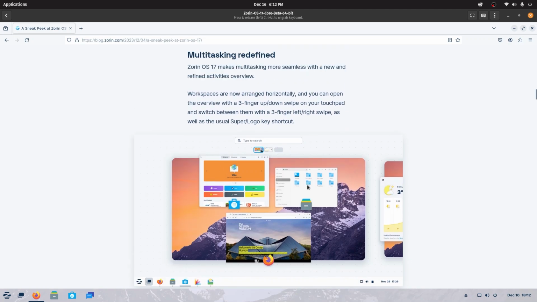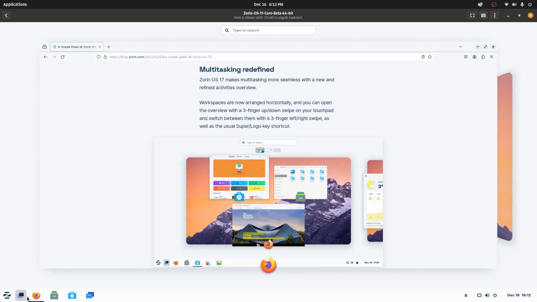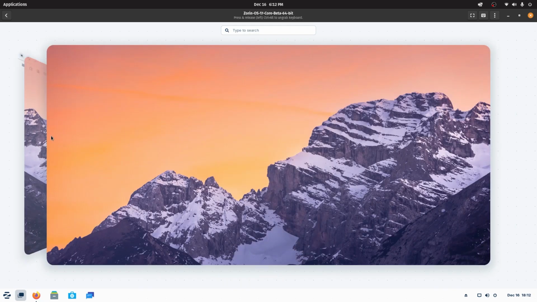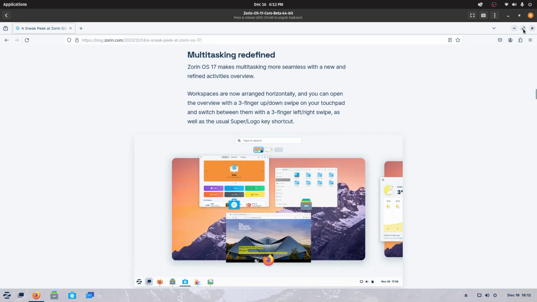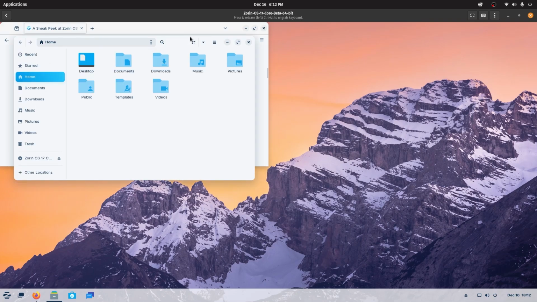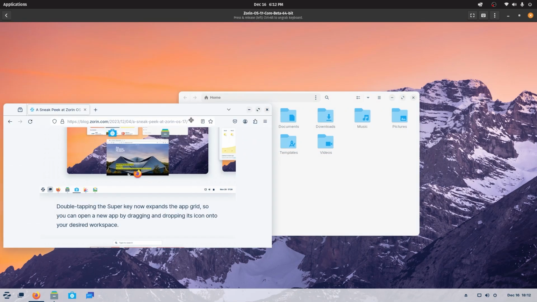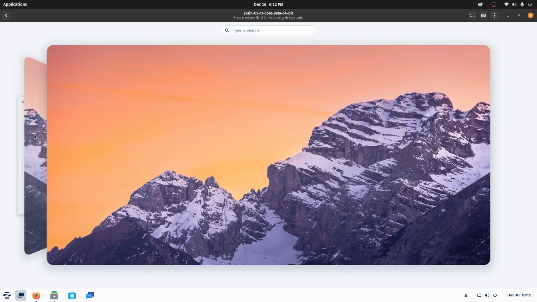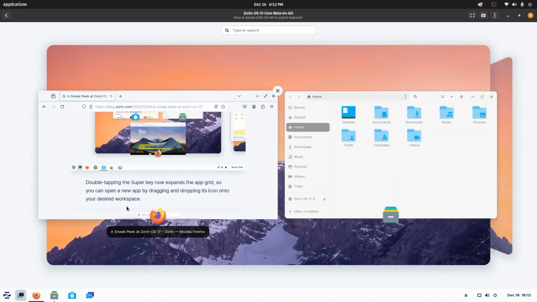So it has a lot of features which are very similar. So if I do, for example, press this button, because I can't really work with the trackpad, you can see we have multiple workspaces. And the beautiful thing is it shows the app as separate from the actual workspace, which looks kind of clean, I guess. And if we open another app, let's say Files, and if we just drag them like this, and let's open this again, they look pretty good. This is very aesthetic, I would say. Everything about this OS is aesthetic.